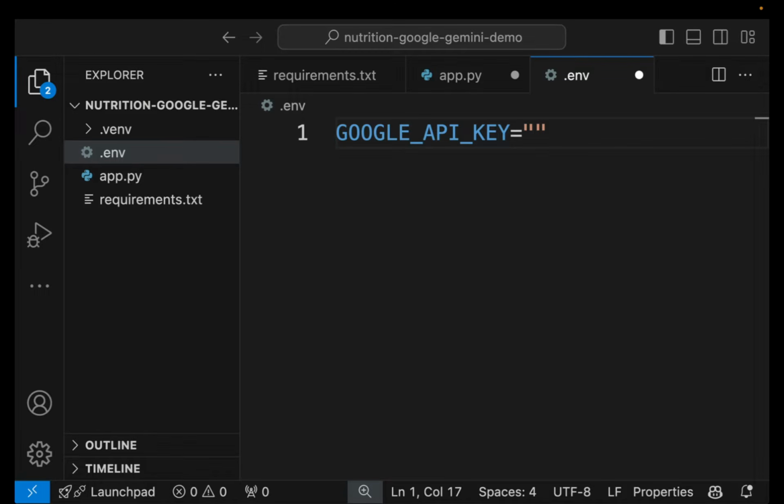You should use the Google Gemini API key. If you don't know how to get the key, there is a video link popping up right now. You should use that to go through and find how you can get a Google API key for yourself. This key is required because without it, you will not be able to make calls to Google Gemini. So watch that video in case you don't already know how to get the key.